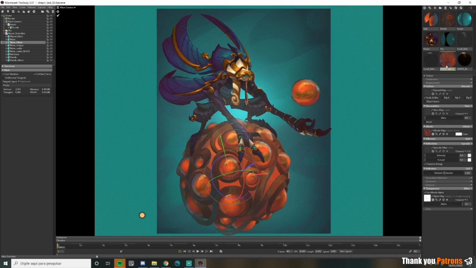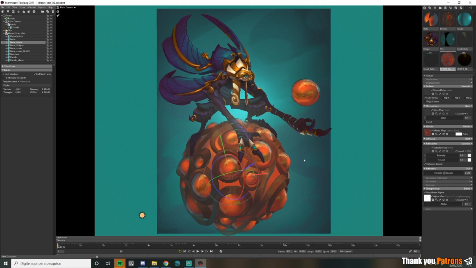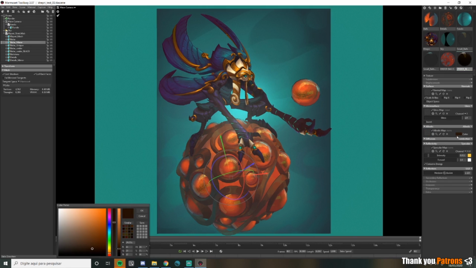Because in the underball diffuse, I have also a transparency map, an opacity map with dither. Basically, what it is doing is to hide everything that is black in my map. Every pixel. And I checked the dither option. For example, if you use cutout, it will be very, very weird. So the best option was dither. And the underballs is to control these colors inside the ball.